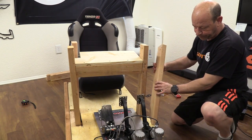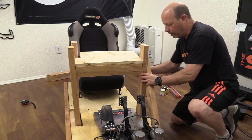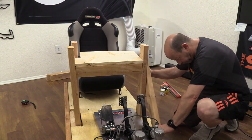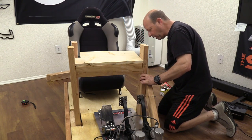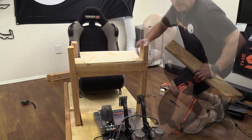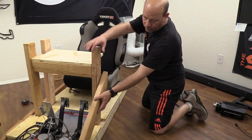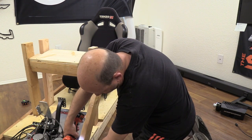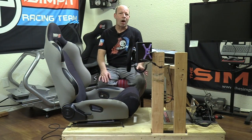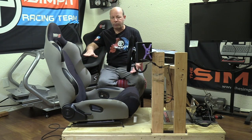The single left-hand upright still needed support. I cut a 45-degree angle on one side of a piece that was a little longer than needed, then sized it up on the rig to overlap the upright, made a line to cut it flush, and screwed it into the base and the upright. At this point I started to really rethink a lot of the supports — this thing was rock solid.